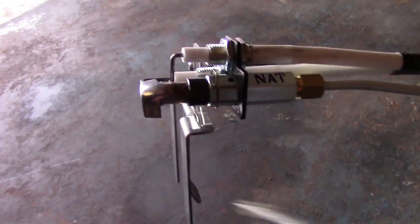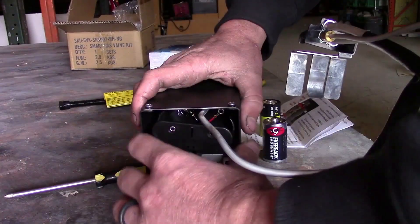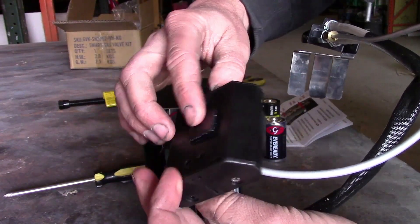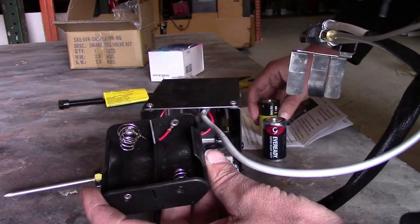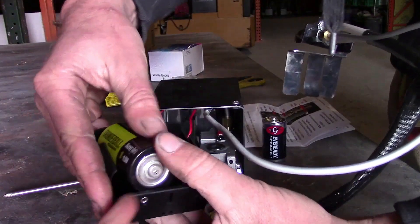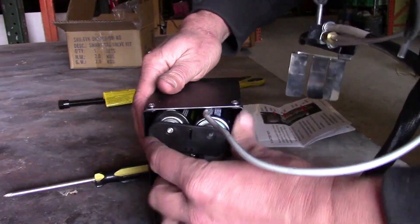I really like this design — it's going to hang over about a half inch from the back of the burner, and it's got this part right here where it shoots the flame down for quick ignition on your burner system. On the back of the unit, you just grab the battery housing, pull it out, and it fits two big D batteries attached to a piece of velcro. It says to use high quality batteries, but I just happen to have some super cheap D batteries on hand, so we'll give it a try and see what happens.